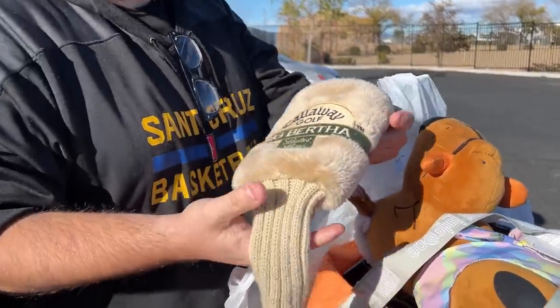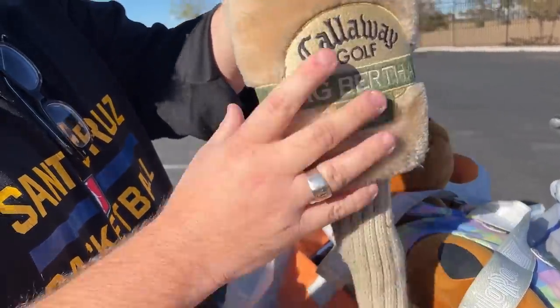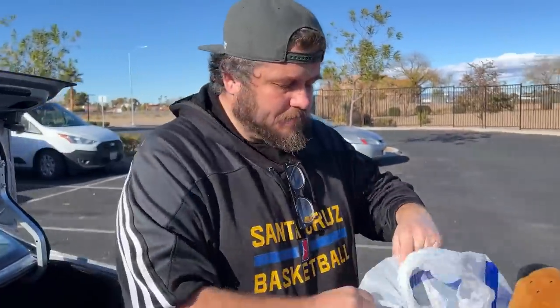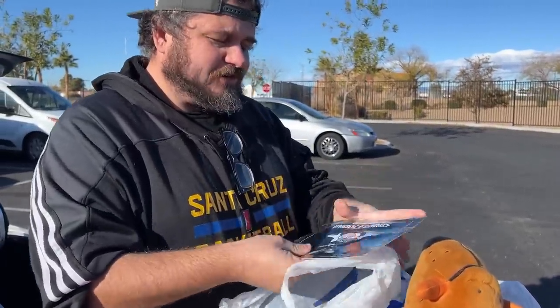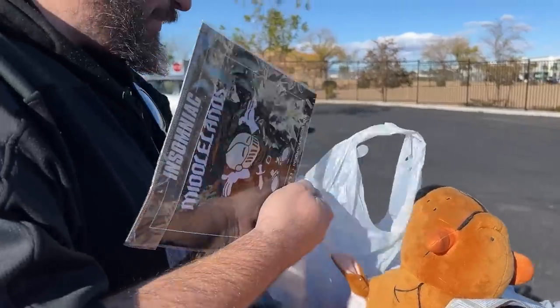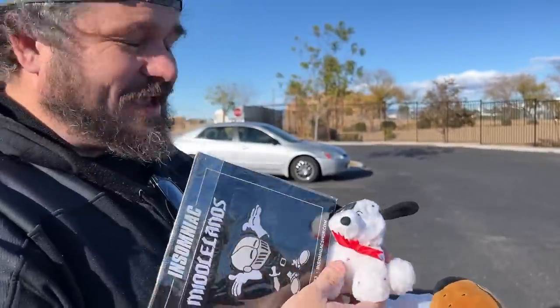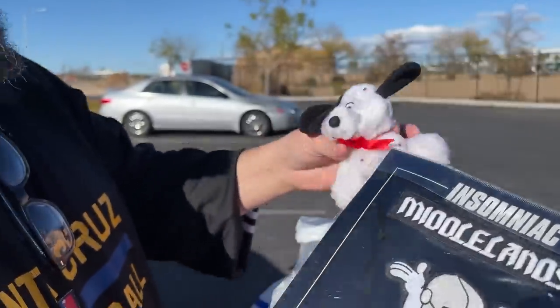Don found a bunch of golf head covers. This is the only one that was probably in decent enough condition — the others weren't really worth cleaning too much. That might go in the auction. Golf seems to do well. We just found this other stuff and we don't know what it's from. We found a couple of them, so we decided to pick them up just in case — the risk isn't very high. Worst case scenario, we throw it away. Probably 10, 15, 20 cents.